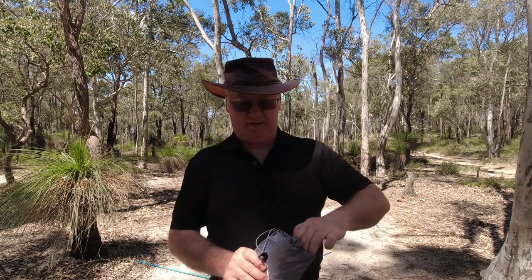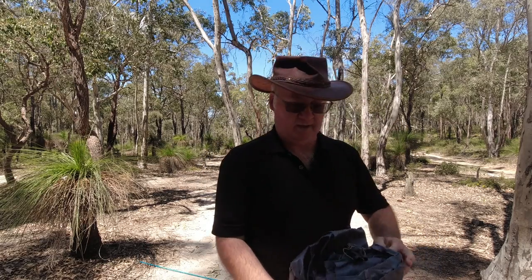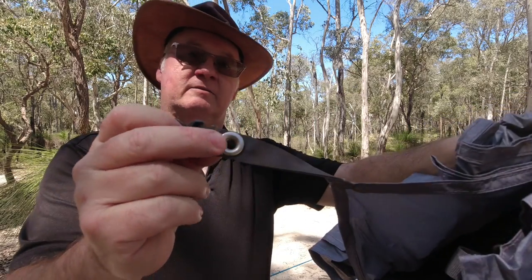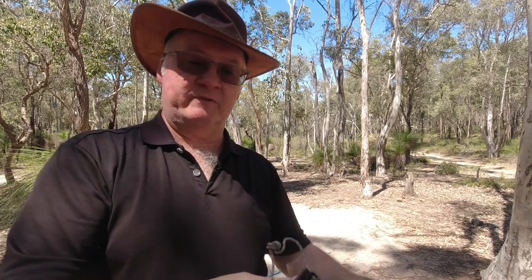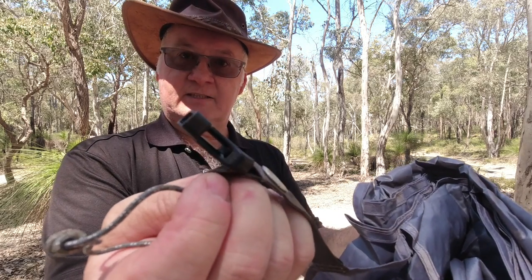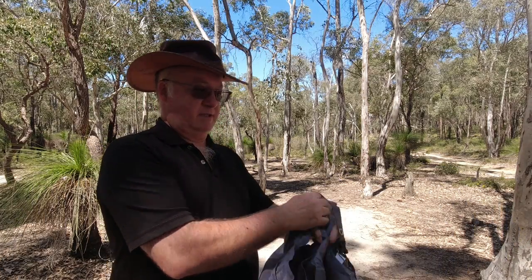Okay, footprint, your ground sheet, your mat, you've got the grommets where the poles go through, or sit in, they don't go all the way through, they just sit in there and stops it moving around. I've got buckles to either attach the tent itself if you're only using the tent, or the fly. And there's four of them.